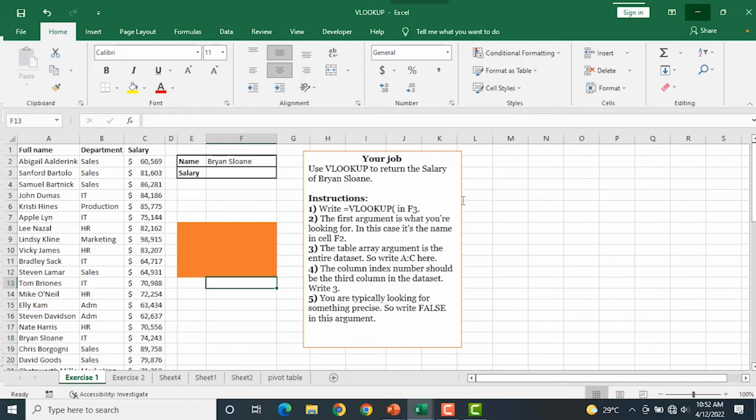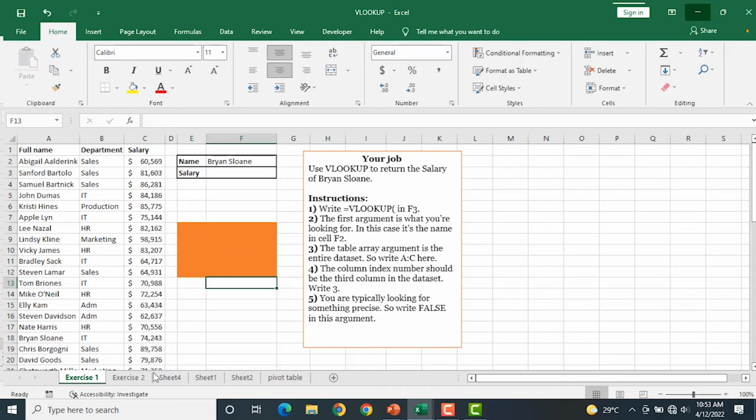All right, so to do this, as you can see, we have this sample set of data that we are going to work with. We have the full name, the department, and we also have our salary.